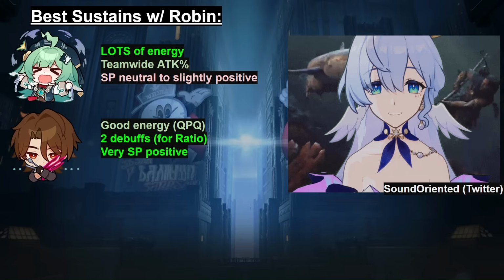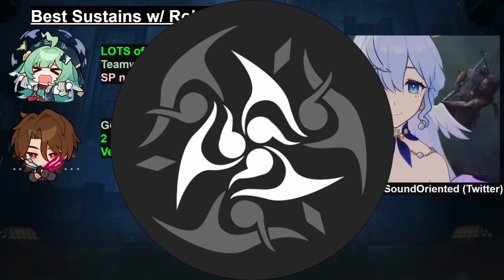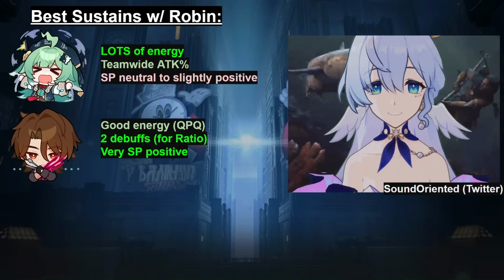But slot in Pela, Silverwolf, or even Tingyun with this team, and witness Ratio spam enough follow-ups to bankrupt a university. Sure, Topaz works just fine, but she's still a functional side grade to all these units at E0, not to mention E0 S1, just because her 50% Vuln is not strong enough.